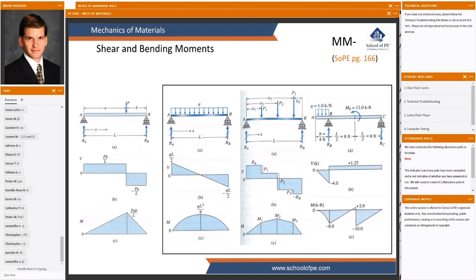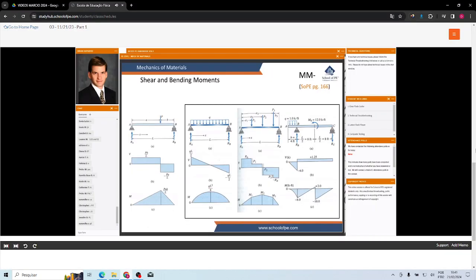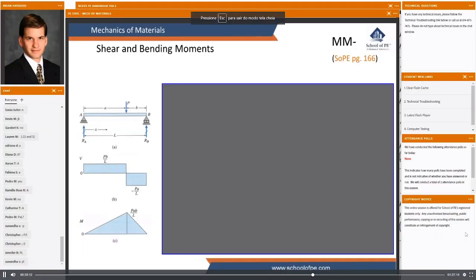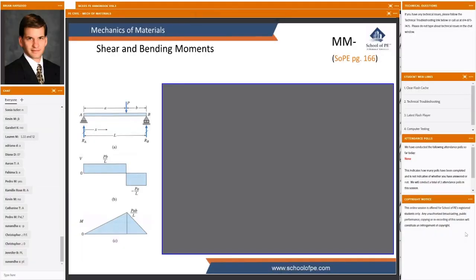If you want, you can work these just as they are, where we haven't been given any numerical values, we've just got letters. Or if you're more comfortable doing it, instead of saying load P, you can just say, okay, I'm going to say that P is 100 newtons. And if there's a dimension A, I can pick a value and say, well, that's 7 meters, and B is 3 meters, and L is 10 meters. If you want, just assign numerical values to these things if that helps you. I find that helpful. That's what I typically do. I don't like messing with P times L and a slope of P and that sort of thing. So I'm just going to pick some values here.